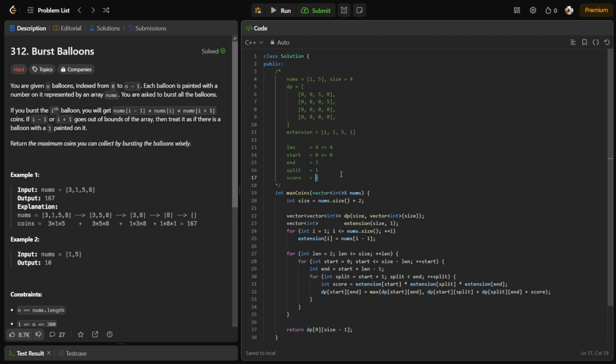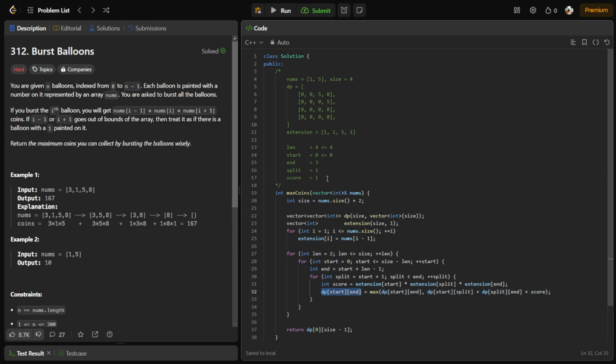The score is 1 times the split, which is also 1, times the end, 0, 1, 2, 3, right, 0, 1, 2, 3 is 1, so this is 1.